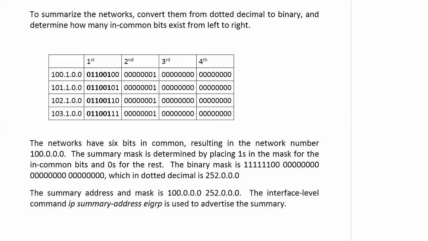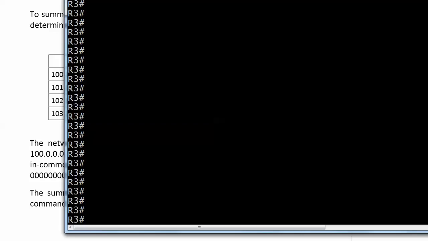Now, with both EIGRP and OSPF, the application of the summary is a little bit odd. You're not just going to go under router EIGRP 100 or router OSPF 1 and type summary address 100.0.0.0, etc. It's a little bit different with OSPF and EIGRP, and with EIGRP we actually advertise it on the interface. I'll make sure to show this to you again when you're in the ICND2, but let's go ahead and bring that up, and the router got way offline there.